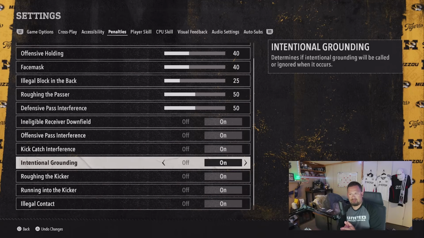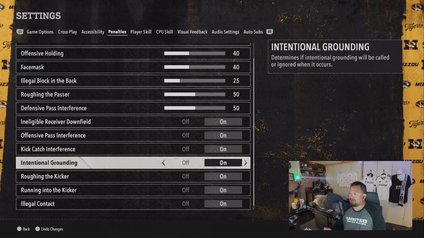This one, I would say this one and maybe illegal contact, maybe. Illegal contact is something I probably used in the past to try to get an animation to appear at the line of scrimmage, or at the first 5 yards from the line of scrimmage and beyond. So I don't think it's working as much. I haven't seen any kind of triggering animations. Maybe it's something I can explore if we see coverage really start to get worse. But intentional grounding is really important.